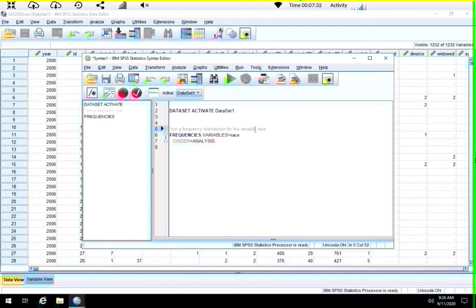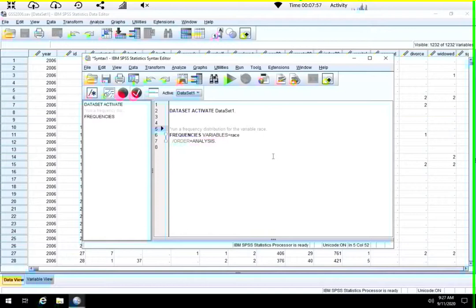So you'll see that it's kind of grayed out and it's a little bit more difficult to read. SPSS knows to skip over that. If we were to remove this period, you can see everything is gray. SPSS does not know that your note stops and the command begins. So make sure you start with an asterisk and end with a period. You can write yourself as many notes as you would like.